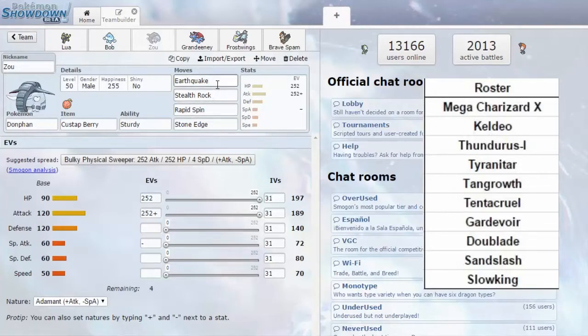If I'm against Charizard X, I'm just gonna go for a Stone Edge because he could just Dragon Dance without Mega Evolving, and then I go for another Stone Edge as my Custap pops, or I just go for an Earthquake if he does indeed Mega Evolve, because funny enough, Earthquake is enough. Even if I have no attack investment, it's enough to take out a Charizard X, and I'm 100% sure he has to bring a Jolly max attack Charizard X.